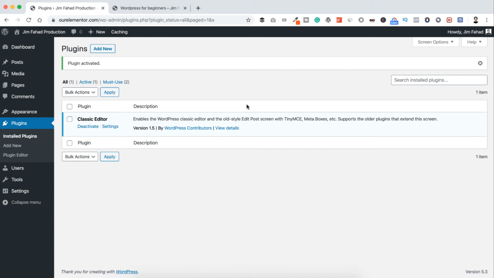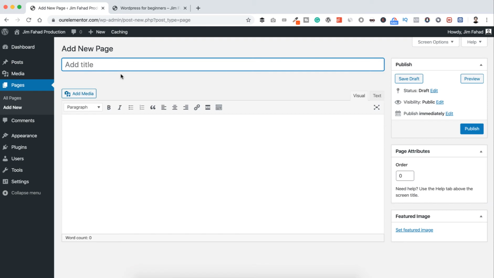Now let's go back to creating pages. So go to our pages and click on add new. This is the WordPress classic editor. We will use this editor for this tutorial. So right now we are creating pages. First of all, I want to have a home page, of course. So let's create a home page first. So this is the home page. Not home page, I can name it home. And here, on the right, you can click on publish.